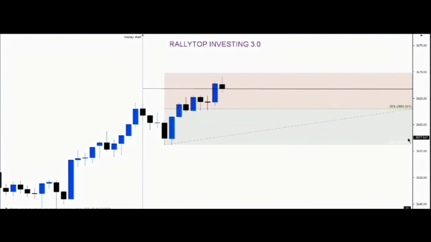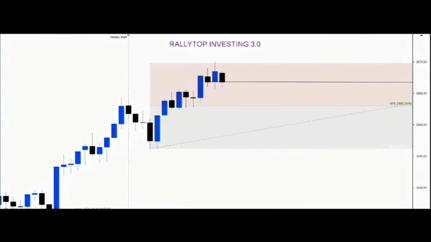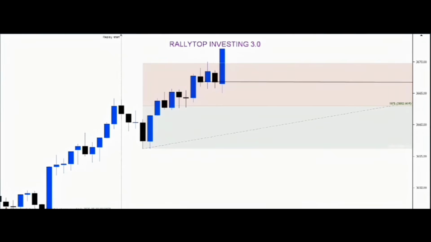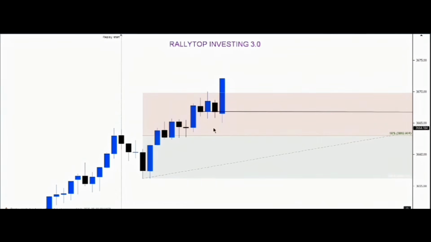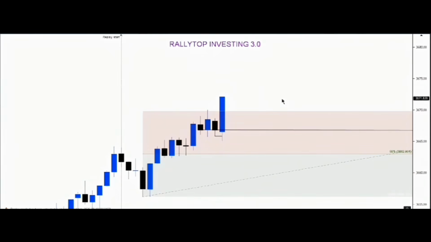So we want to wait for a sweep of a low. Okay, so let's continue. Okay, so you can see this sweep here. Can you see it? A sweep of these lows here within the first half of your 50% fib tool. So once you have marked that, we now want to use this candle as our entry zone on the 5M.